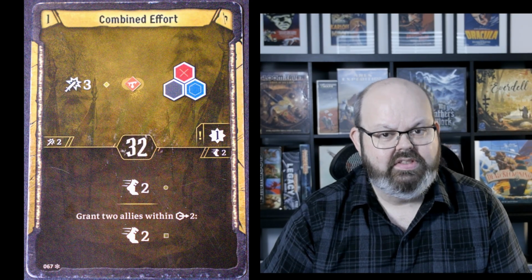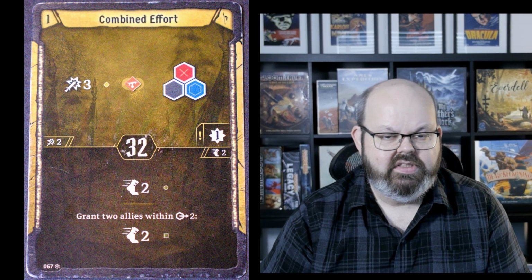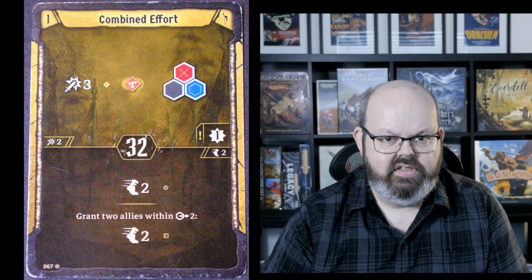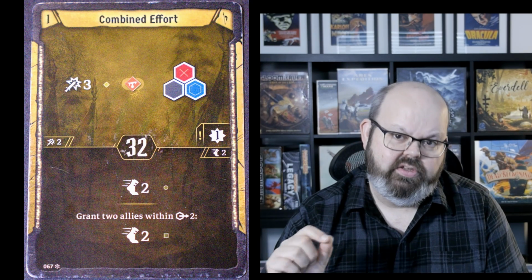So here's an example of the easiest formation attacks you can possibly get off with the Banner Spear. This is Combined Effort. You look at the top half of this card, here's how you can see how these things are dictated. You see there's a darkened or a black hex, that's where you have to stand. There's a red hex where there has to be an enemy. And then there's a blue hex where there has to be an ally.